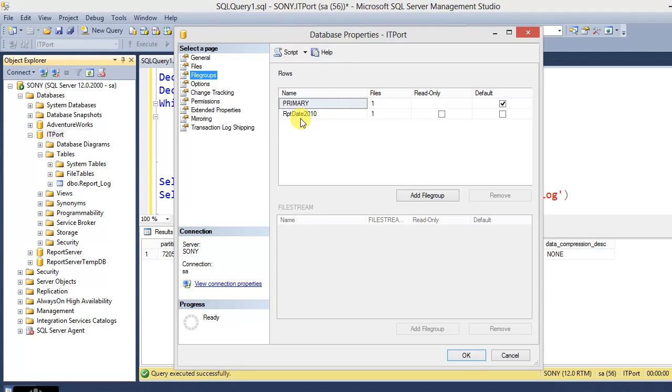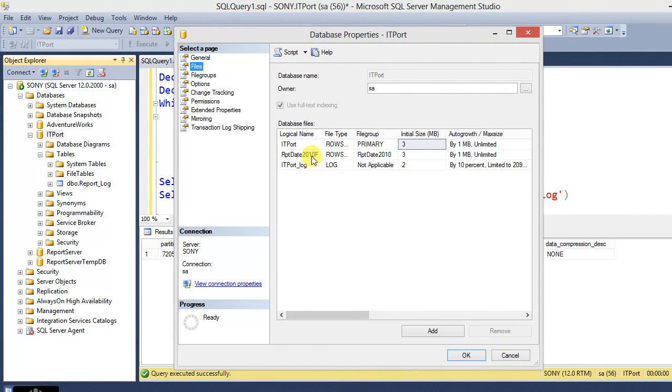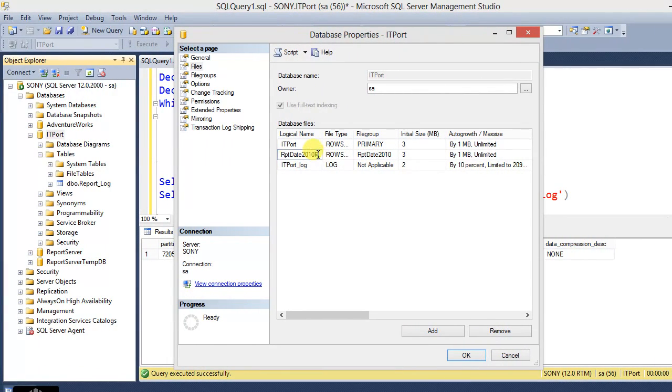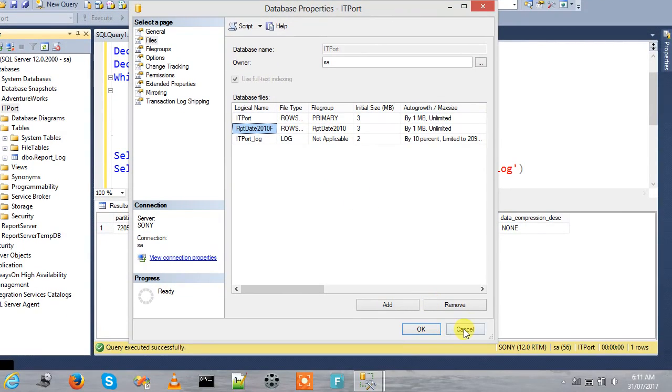Here I am going to plan that rows up to 2010 are partitioned to this file group and the rest of the rows are partitioned to the primary file group. So just add this, and add one file for this file group. The data file is RPT date 2010 F. So just added this.